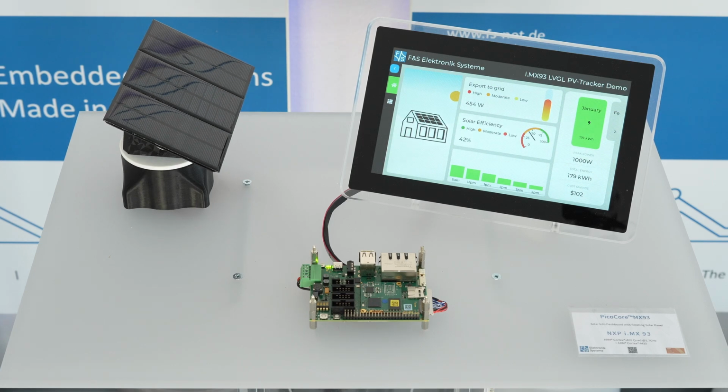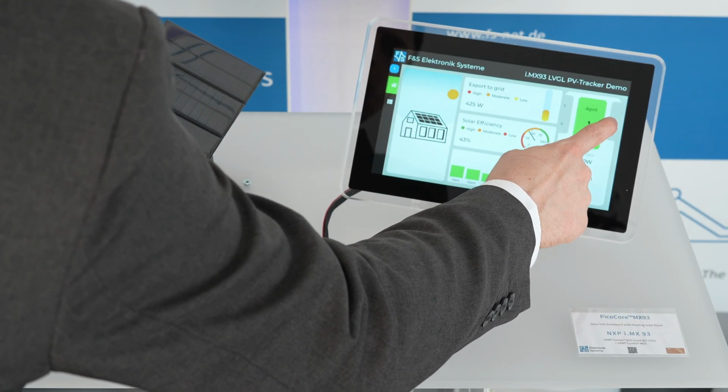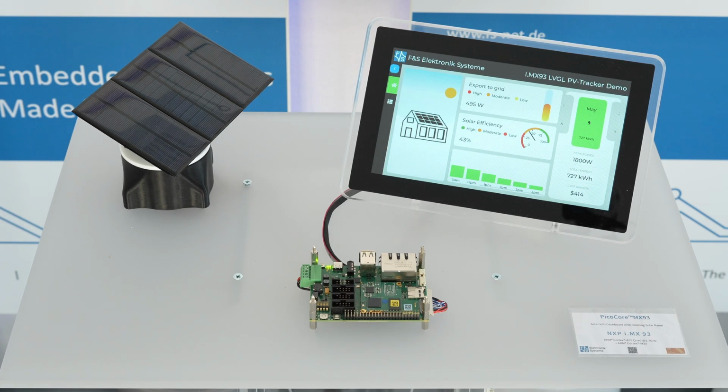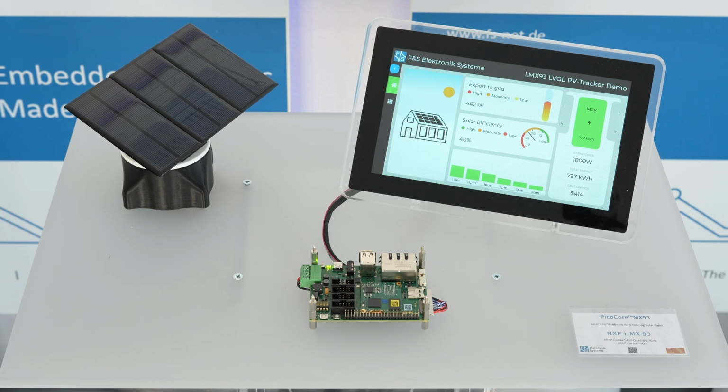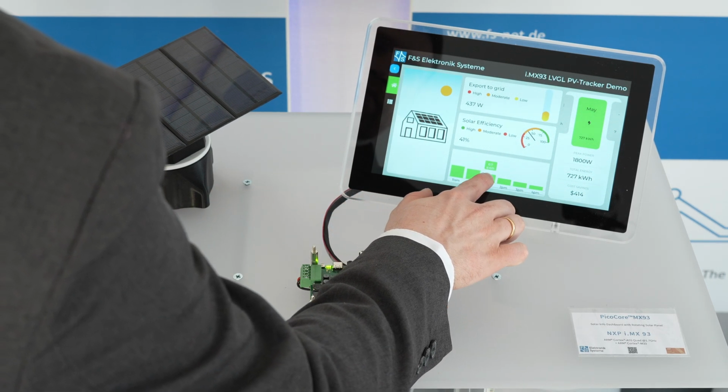You can see here a tracking dashboard with an interactive UI, where you can switch between the months. The UI features widgets like lines, circles, labels, buttons and charts. For example, you can press here.